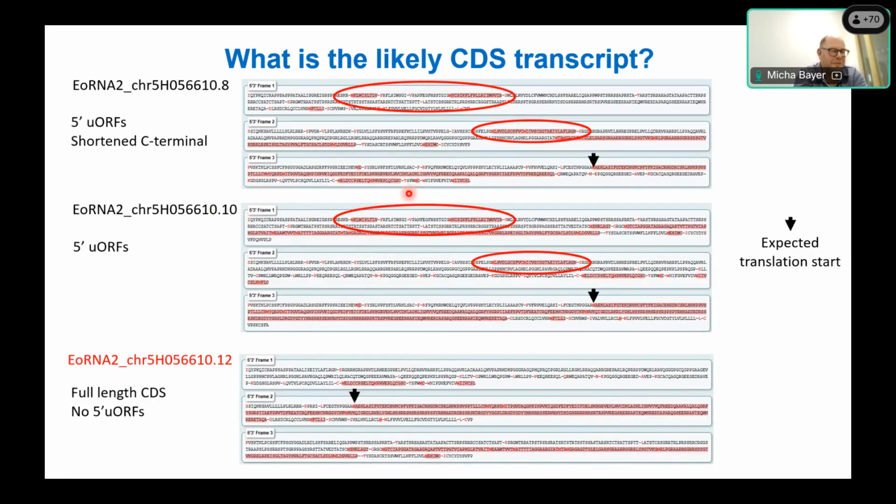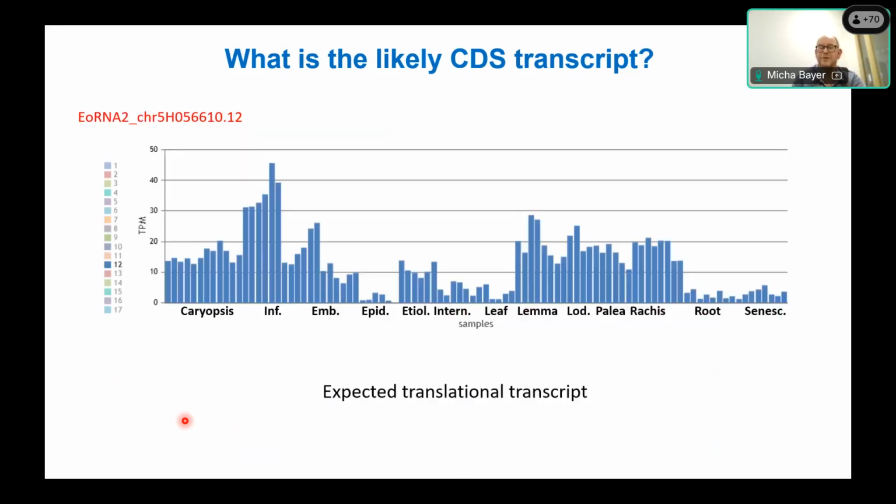My friends here, Martin Balcerowicz and Emma Hardy, they would describe them as speed bumps. So basically they slow down the translation of the main open reading frame, or they bump the transcript off the ribosome. So in other words, what upstream open reading frames do is to make translation less efficient in those transcripts. So you can see here that transcript 12 doesn't have any of those upstream open reading frames, and it's got a full length coding sequence. So transcript 12 is the transcript I would see as being the most important transcript in terms of translation.